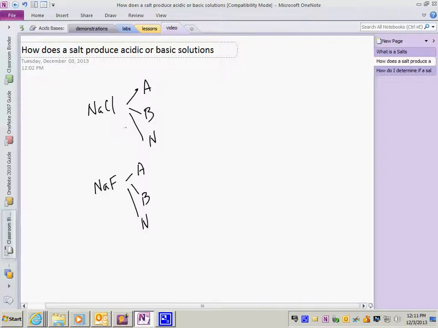But in some sense, if it's going to be acidic, it will have to, in the end, produce H3O+ ions. If it's basic, in the end, it will have to produce hydroxide ions. That goes for anything that is acidic or basic. So, in general, we have a salt. Let's just call it X and Y. Let's go with substance salt, ionic compound XY. This is the cation, this is the anion. How would this particular salt be acidic or basic? Well, the answer is going to be what's called hydrolysis.